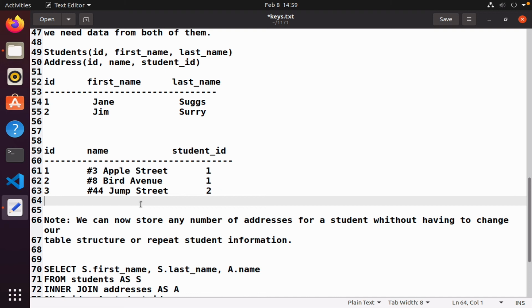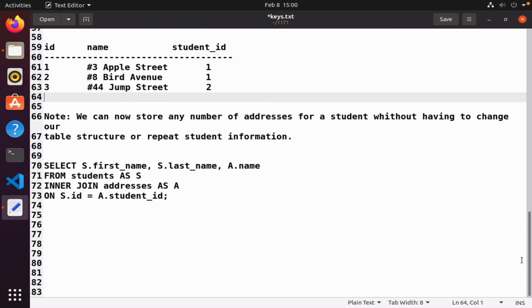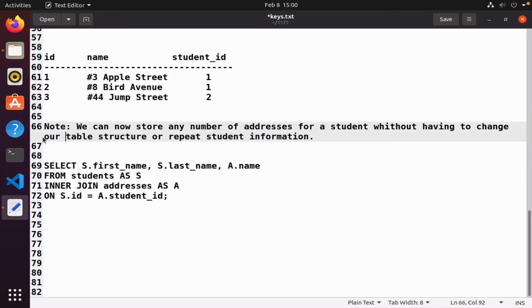Now, I have separated both tables. So now your principal comes and says, can you please print a report for me? I want to see every student and their address or addresses. And so you would say, all right, I have multiple tables, with information in both of them, and now I want to put that information together. Well, I write a join query.